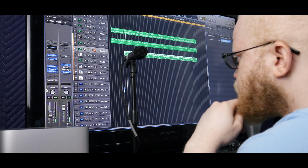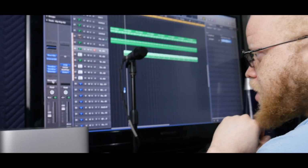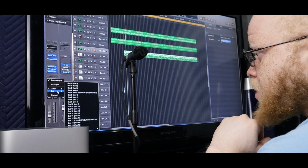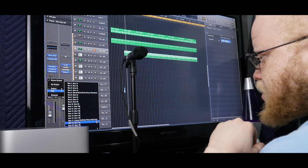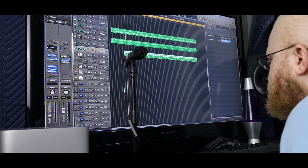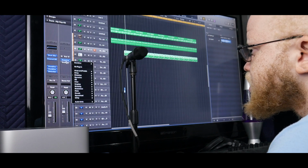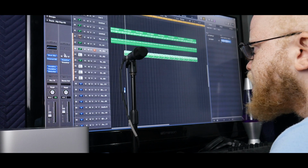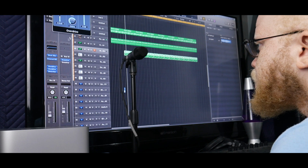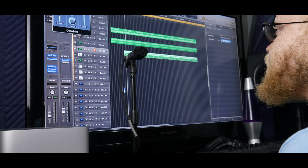Alright, so we're going to add a little bit of distortion to this 808 just to get it to stand out a little bit. Make it sound a little bit more modern. So I'm going to just run it to the bus I got going for my 808s. And all I got on here is just the overdrive. This is just the Logic one that comes with Logic. So yeah, I like to use that one.